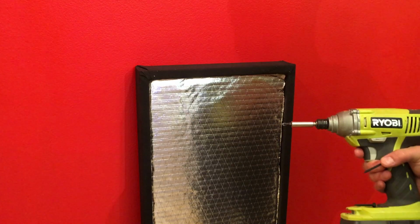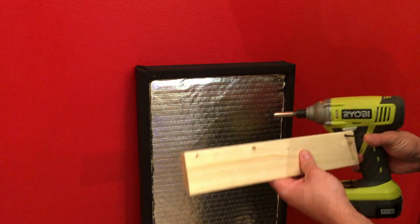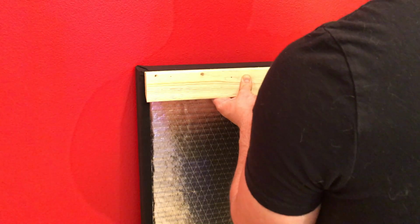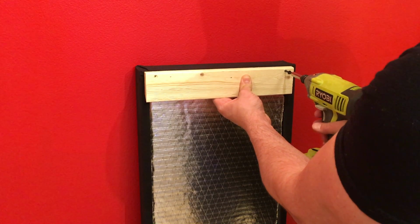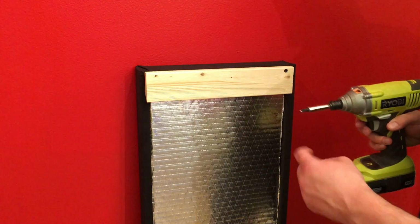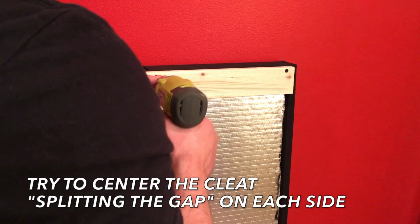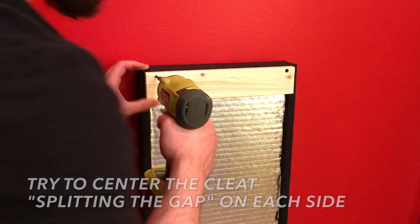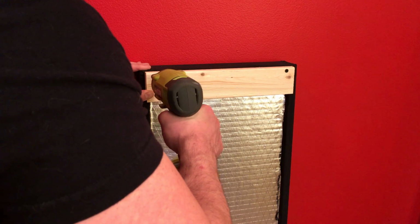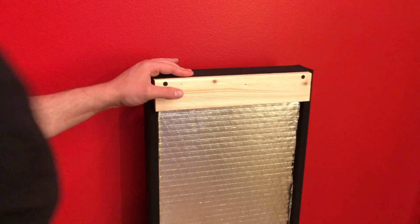We're gonna secure the cleat directly into the backside top edge of the panel frame. So you're gonna drill directly into the top backside of your panel frame edge. It's ideal if you recess the panel cleat about 1/8 inch from the top of the acoustic panel. That way it won't be seen from the front side of the panel whenever someone's looking at it. Drill into both sides, making sure the panel cleat is completely secure to the top side frame edge on the back of your panel. And once you have it secure, just make sure it's nice and tight. And you're good to go.